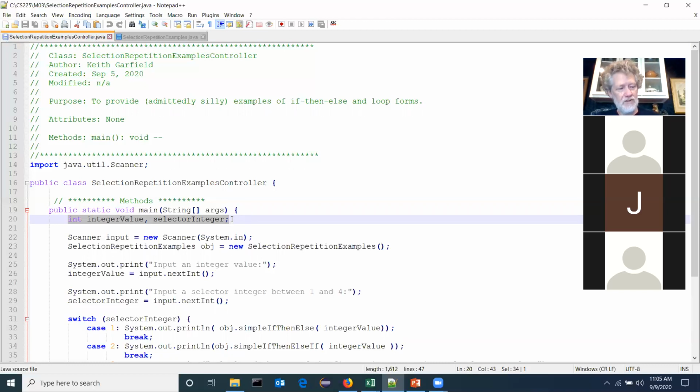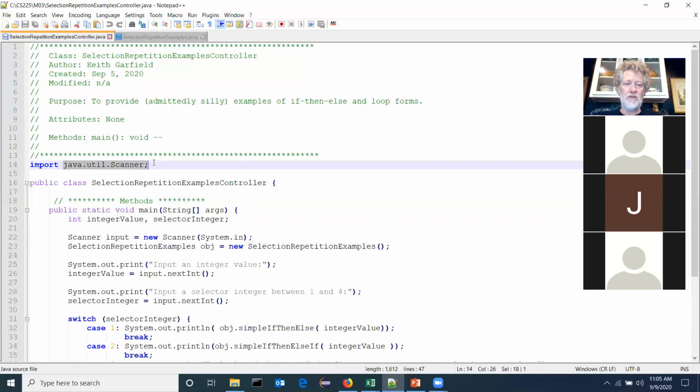Variables, because they're inside of a method, right? So I set up two variables, and then I need to get input from the user. So I've imported my scanner, just like we did in the other previous example, and I believe in your homework. And I create the scanner.